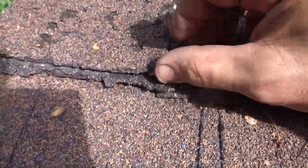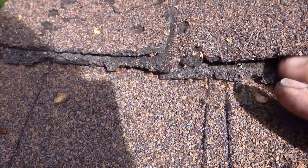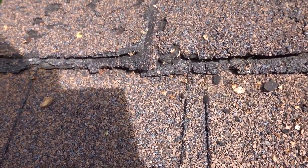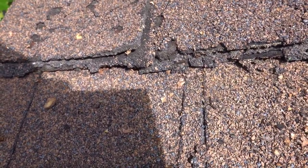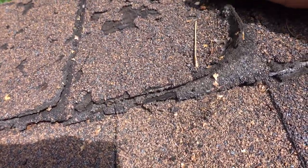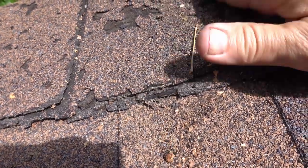Just to give you an idea of what I'm working with here — these are actually pretty good, but you can see how that one has lifted off. I've got to get underneath here, get the gunk out. What I do is put the roofing glue underneath, press it down, and then I've been putting staples in to hold it in place while the glue cures. It's a strange glue — it's almost like asphalt, which is what the shingles are supposed to be impregnated with. You can see how dried out these are — it's just the fibers that are left. There's very little asphalt in there; it's all sublimated away.